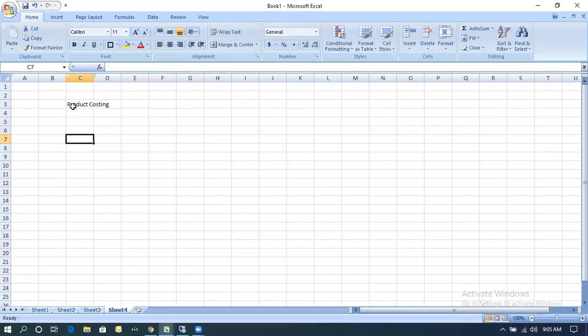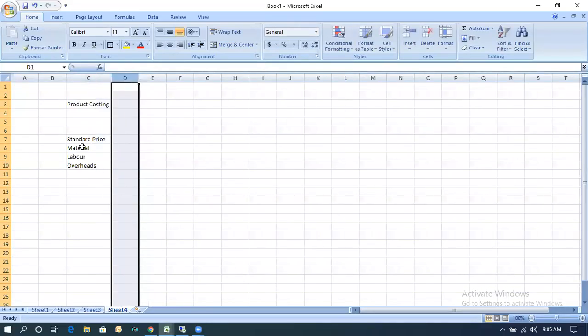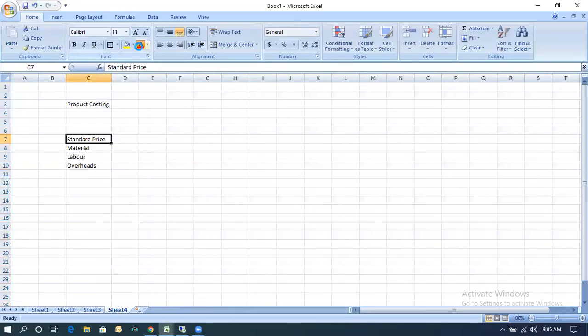It is nothing but the cost of production. Before we produce, we will decide what our standard price is. It means how much our material cost, labor cost, overheads and other expenses are going to be. We will estimate this at the beginning of the period. That is called the standard price.